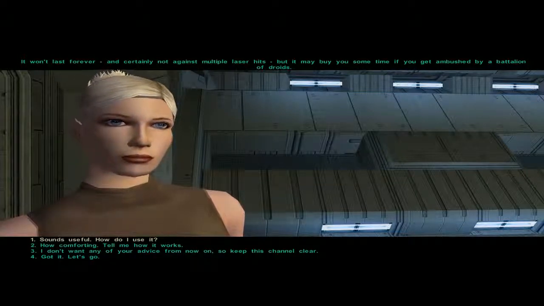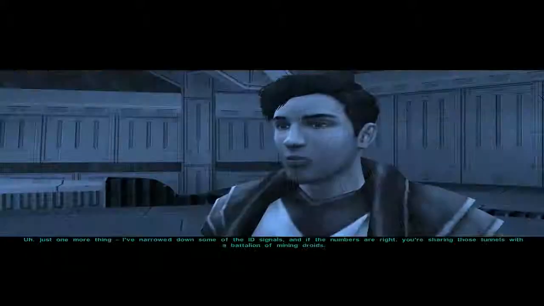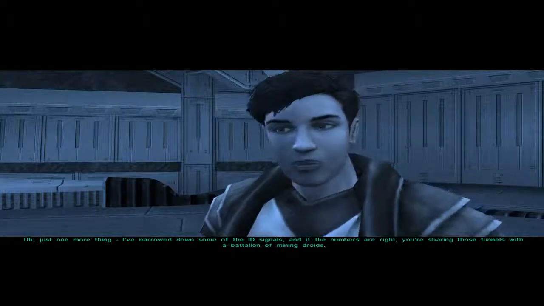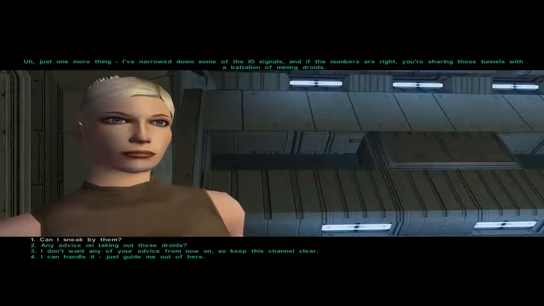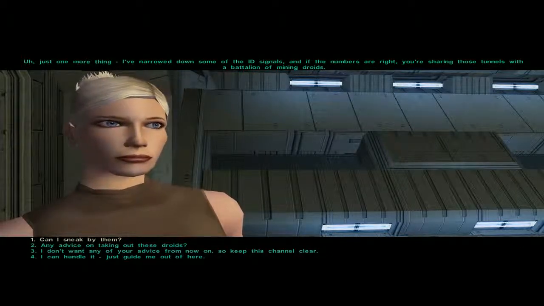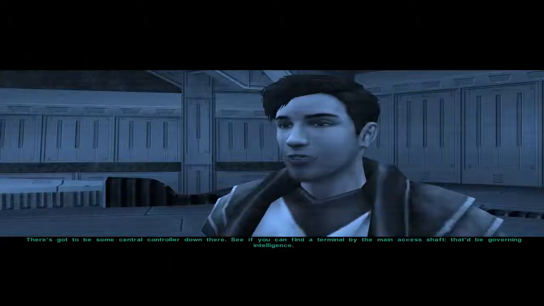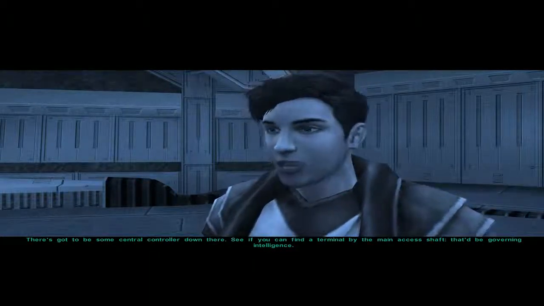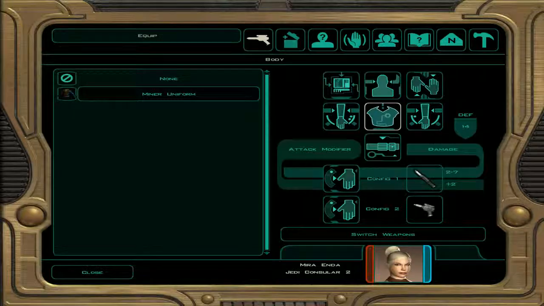Okay, I can ask how it works, but I know how it works, so got it, let's go. Just one more thing. I've narrowed down some of the ID signals, and if the numbers are right, you're sharing those tunnels with a battalion of mining droids. I can handle it, just guide me out of here. There's gotta be some central controller down there. See if you can find a terminal by the main access shaft. That'd be governing intelligence. Okay.